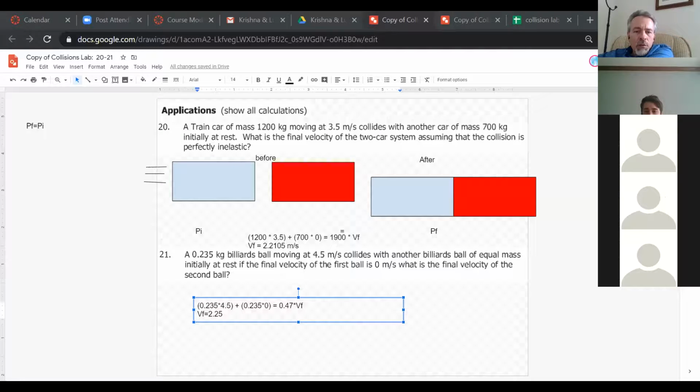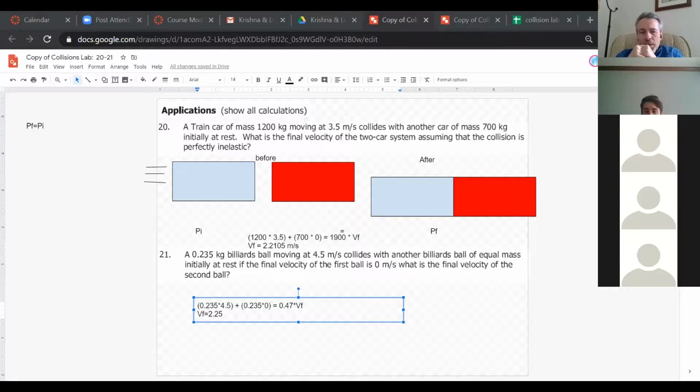Okay, so just kind of walk us through how you're solving it here. Okay, so it gave us the mass and the velocities of the first ball, so we just multiplied that and then we added it times the mass and velocity of the second ball. Perfect. And then we did the entire mass because it's a complete system. Okay, so I have a question though, because the way you have on the right-hand side, you got 0.47 times VF. So do they have the same final velocity, those two balls, afterwards?